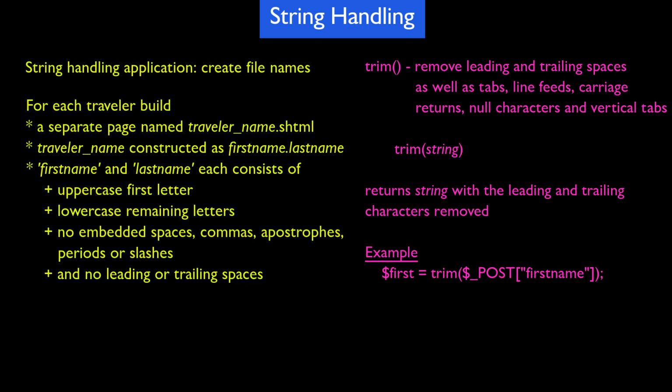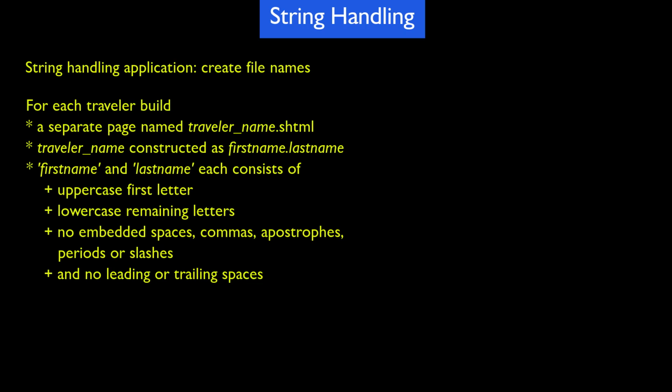See, in the Japan trip application form of the lecture, and the Wales trip application form of the labs, there's an option for the applicant to submit a picture of himself or herself. This implies a possible file upload, so our form needs to have method equals post, and our CGI will need to access variables using $_POST instead of $_GET. And the file to upload needs to be accessed using $_FILES in the CGI.